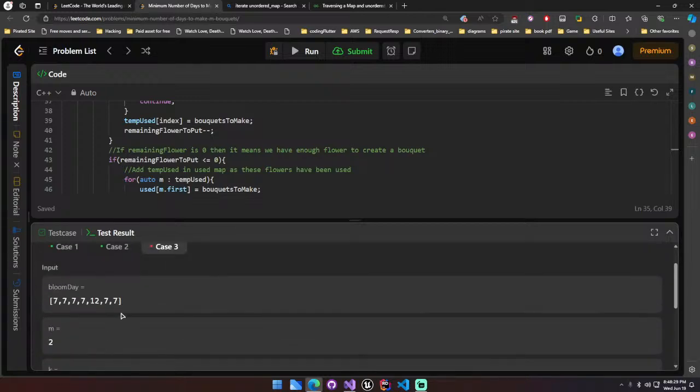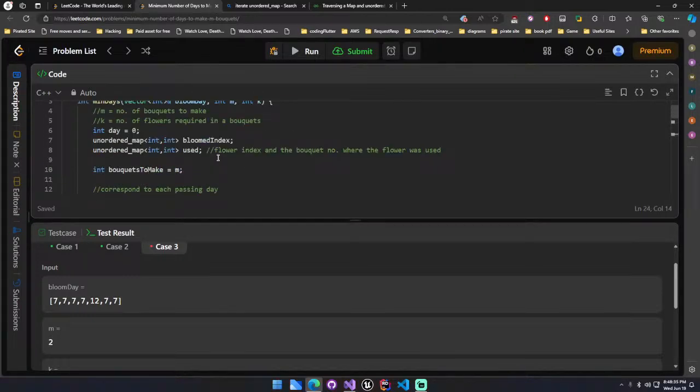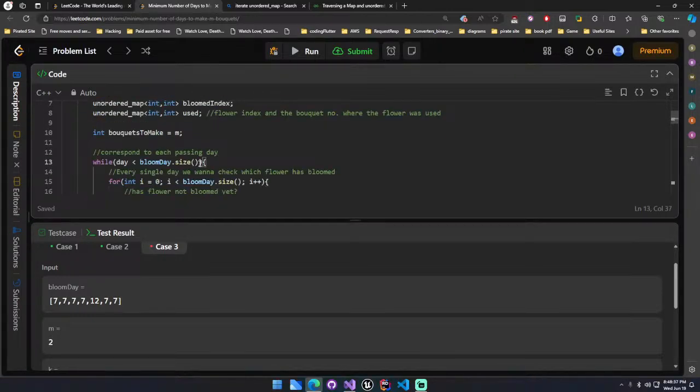So 7 bloom is gonna be. Oh, I see. No. So we cannot keep on doing this, dude. We have to, instead of doing the size, right? We have to keep track of the maximum value from the array. So you have to find the max value from the array.